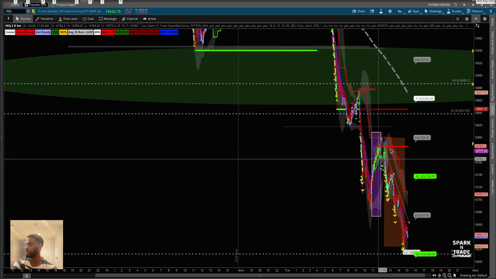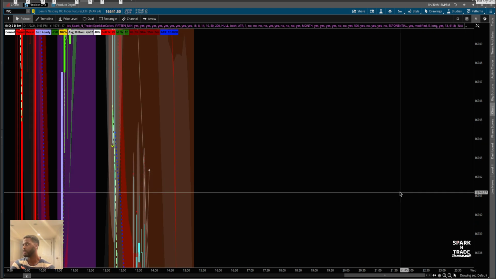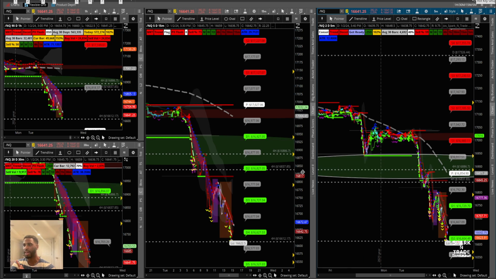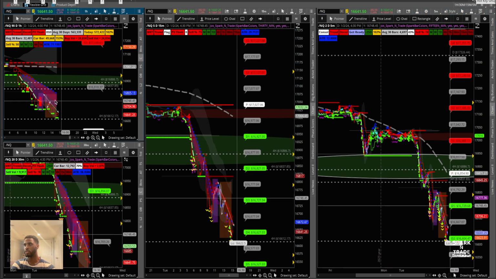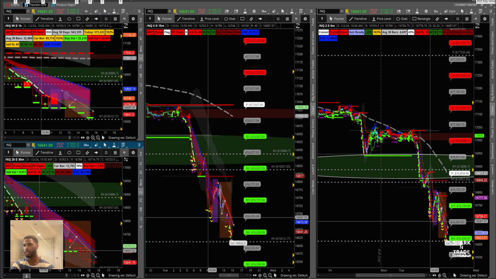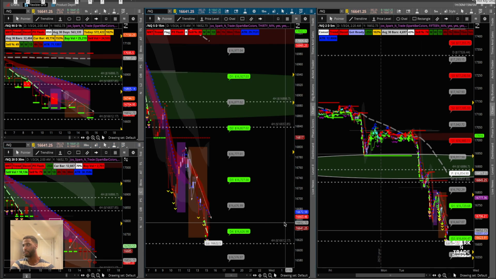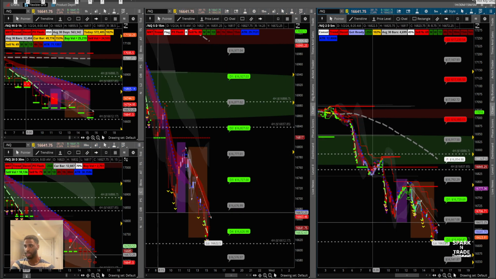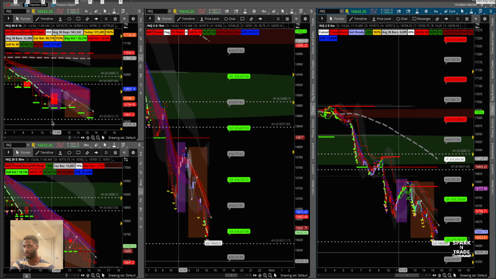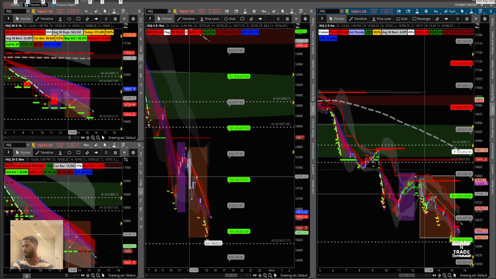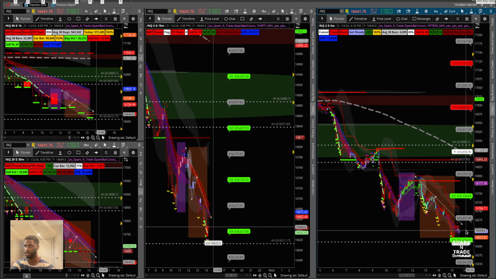So I have a number of different things that I use to define market conditions to extract money out of it. So where that circle is, we have a 1 hour demand line. We have a 30-minute demand line. We don't have a 15 and we don't have a 5, right? I will take a 1 hour demand line with no problem. And we had a pretty significant move to the upside before they started dropping again and breaking lows.